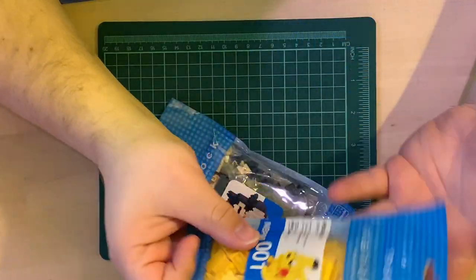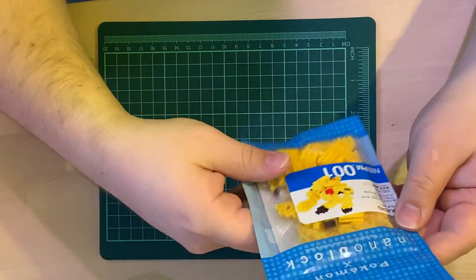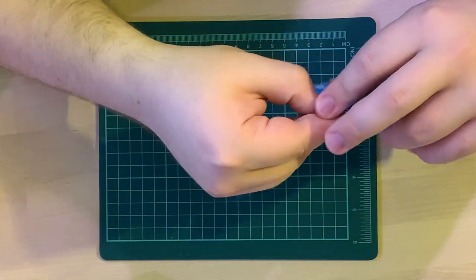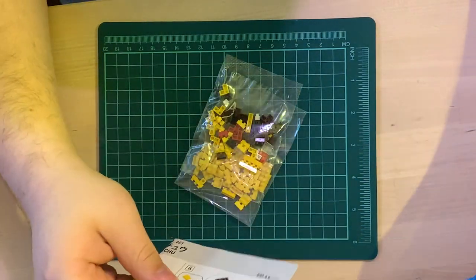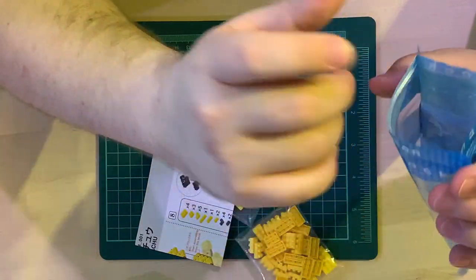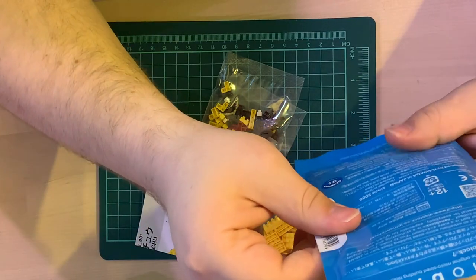So, we're going to start with the Pikachu, because why not? Pikachu's big. Or small, I guess, in this case. It comes in a couple of inner bags, and this is actually a resealable bag in case you want to disassemble the kit and put it back in there. So that's a nice little feature.